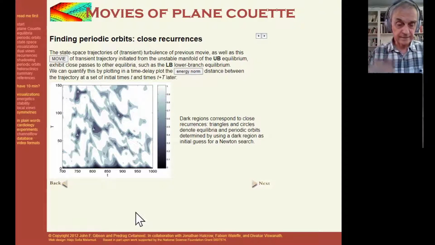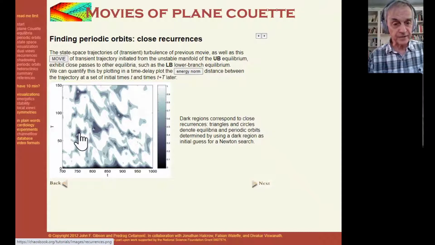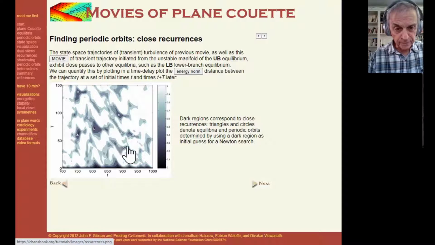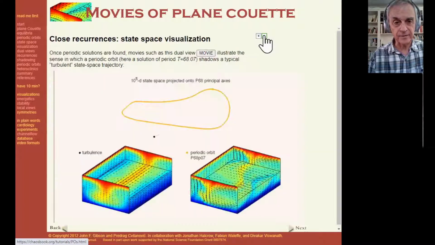It's come very close to it because the distance between the two states has become small. So in the work that our numerical fluid dynamicists do on the 3rd and 5th floor and all over the globe, they take these states which are very close to themselves and they say, well, this means that I come back to myself 57 units before, and they actually know the shape of the state. So they put it into the searching routine, Newton routine, or some fancy routine, and actually find these periodic orbits. What you find from initial guesses are marked by dots and triangles here. That's how periodic solutions are found, by finding first close recurrences.